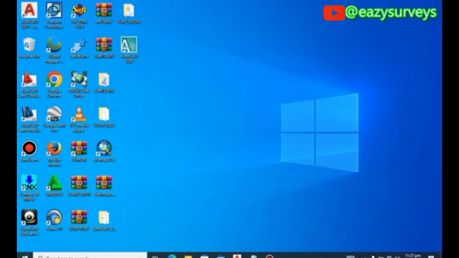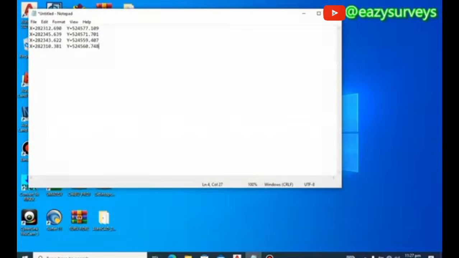So if you have your data just like what you are seeing on the screen on Notepad this way, okay, this is X, which is the east, Y is the north. All right, and these are 4 points, which is 4 boundary points. All right, and you want to plot your survey plan from A to Z, from beginning to the ending. I'll be using the coordinate method first to plot this particular boundary point.